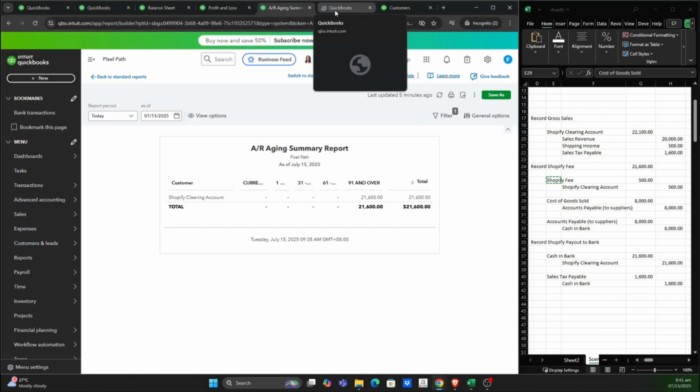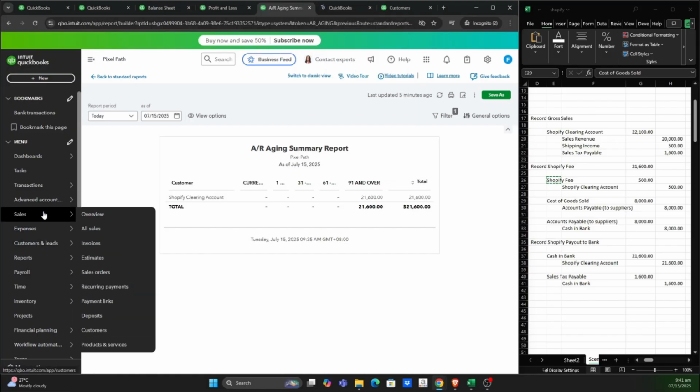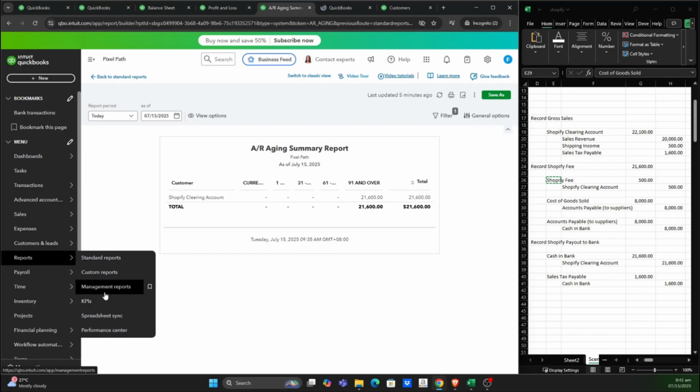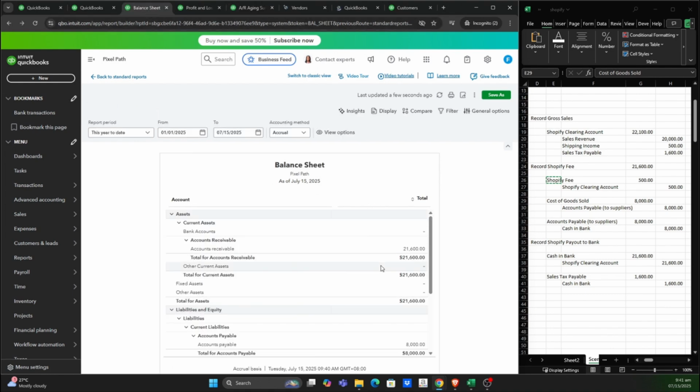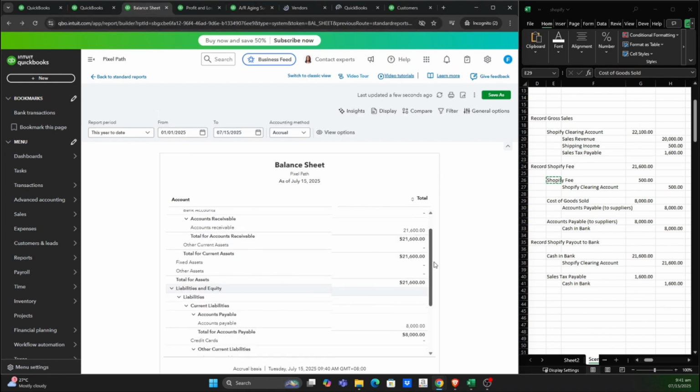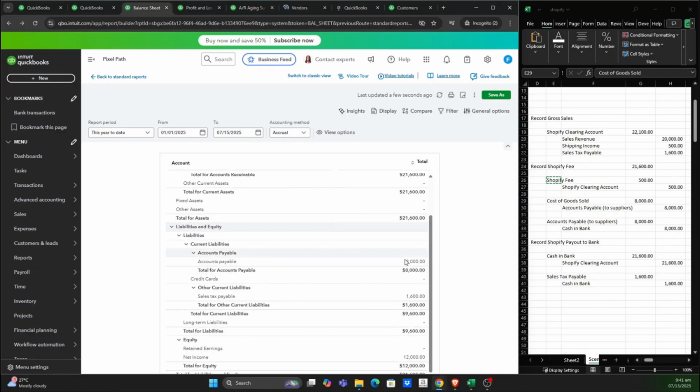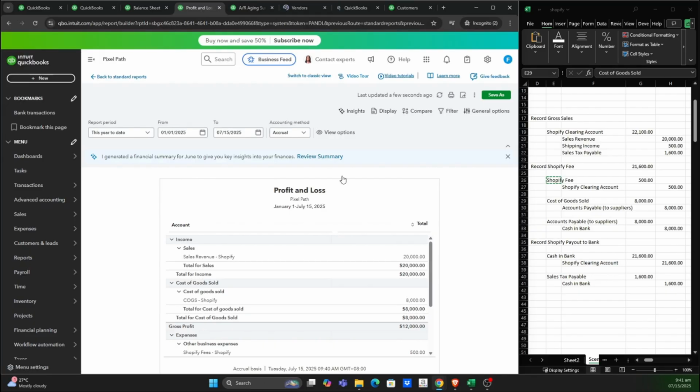And then aging also. Let's go back here. Let's go to liability now. Here we now have 8,000 liability, and here in the profit and loss we have a COGS of 8,000.